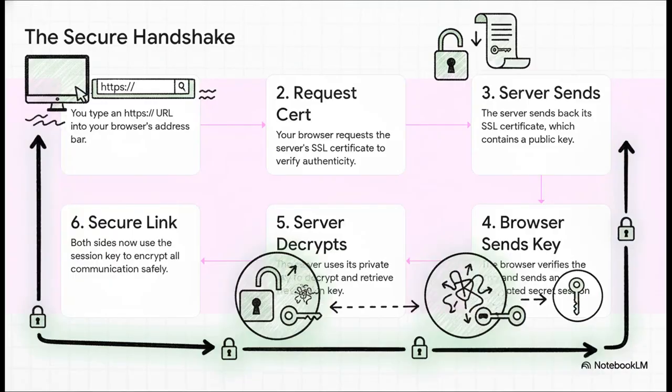Okay, let's walk through this handshake real quick. 1. You go to an HTTPS site. 2. Your browser says, hey server, show me your ID, asking for that SSL certificate. 3. The server sends it over. 4. Your browser does a quick background check to make sure the certificate is legit. If it all checks out, your browser creates a brand new, secret session key for just this one conversation. 5. The server uses its private key, which only it has, to unlock and confirm the session key. 6. And just like that, boom. Both sides now have the same secret key, and they use it to encrypt everything from that point on. You've got a secure, private tunnel.